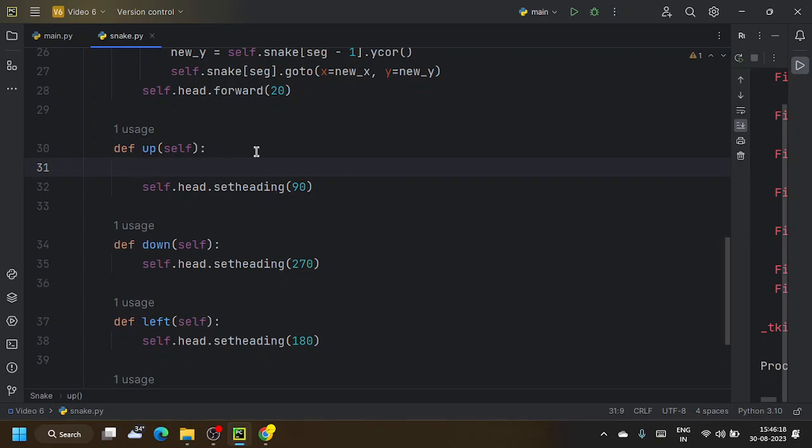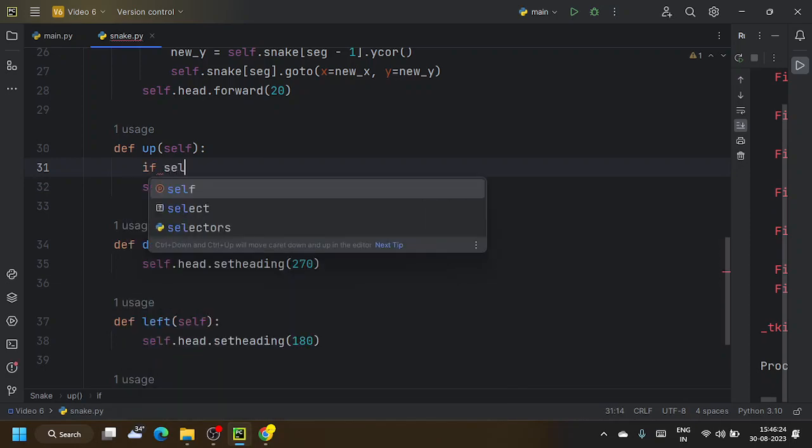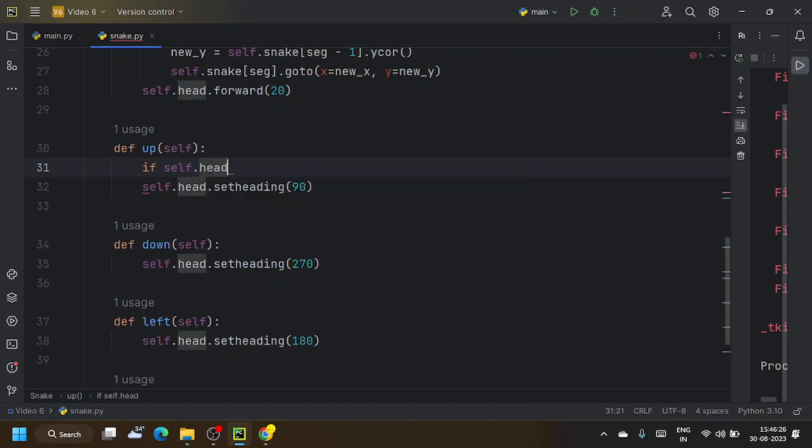Okay, so what we can do here, first we have to use an if condition and the self dot head. If the head is facing down, means heading is facing down, but not equals to down, means 270 degrees.